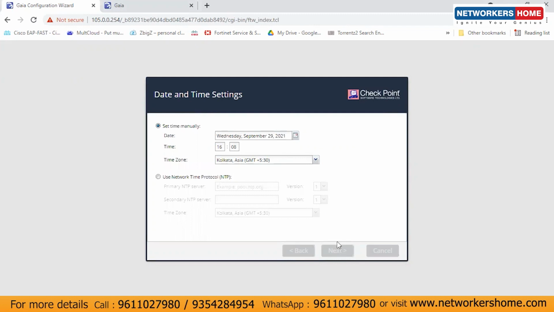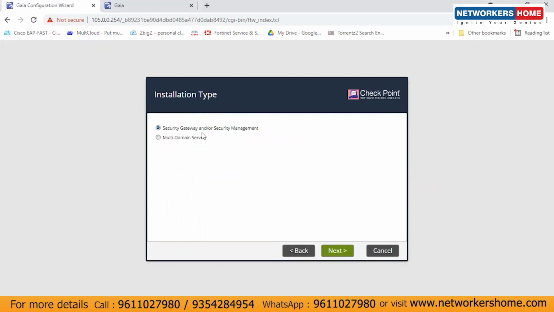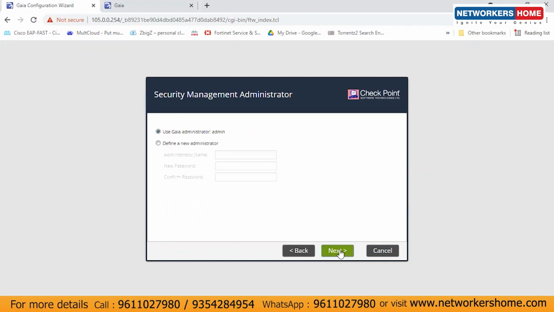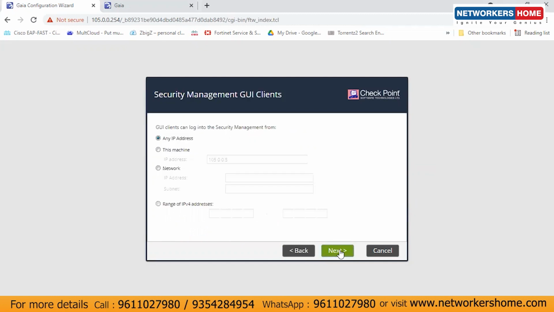Say next. And I'm going to individually install the management over here. So I'll just select security management. I'll not select the gateway. Gateway is your firewall. So I'm going to install only one application, that's your security management. Say next, and say next.